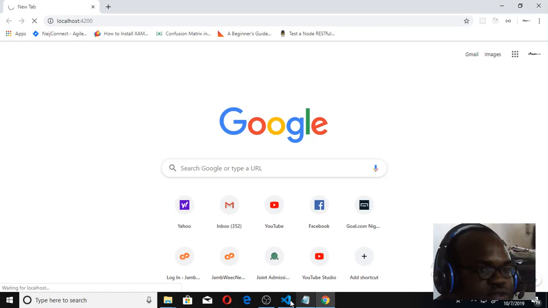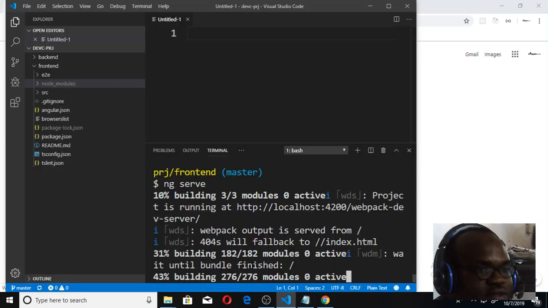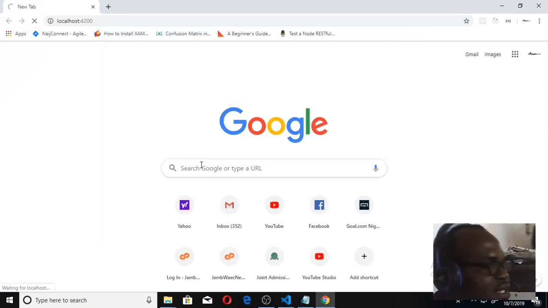You can see that it is building this app. Very soon it will finish building it. Once it finishes building it, you can refresh this, and when you refresh it, you will see the Angular app here. And that is where we're going to be stopping now. In subsequent classes, we are going to be going fully into back-end development using Node.js. But this is where you are going to be. Okay, you can see it's almost done. Okay, it is done.